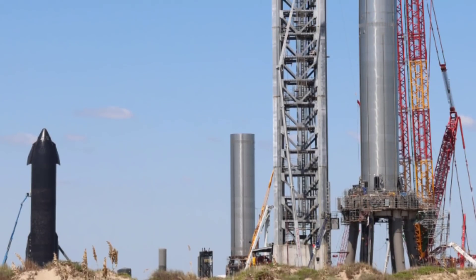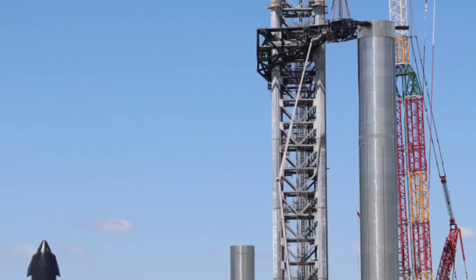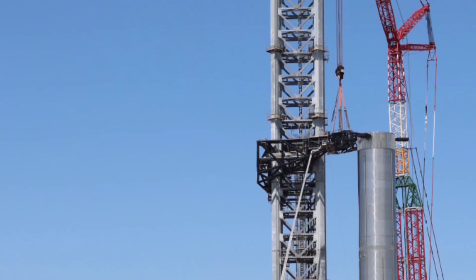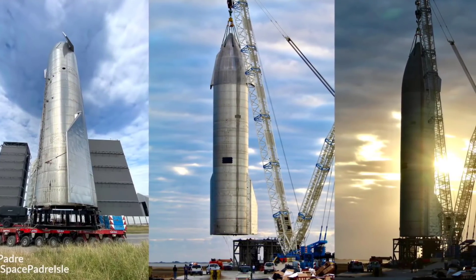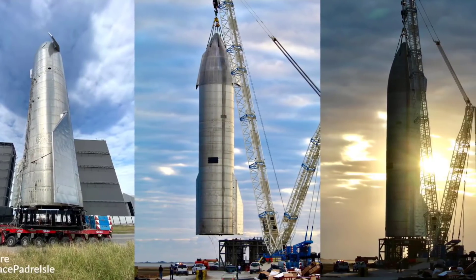Starship will then be installed and prepared for the next launch at the orbital launch mount. To put designs like this into practice would require years of refinement and experimentation — vehicles need to be rapidly inspected, refueled, and launched again. Whether this all works out remains to be seen; SpaceX has tried many things in the past in regard to rockets, only to discard those ideas.